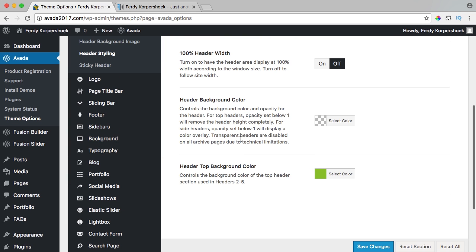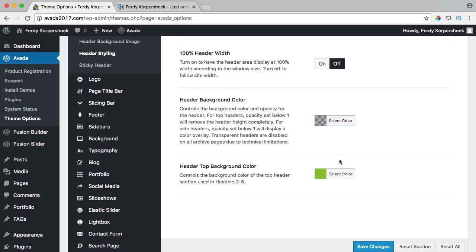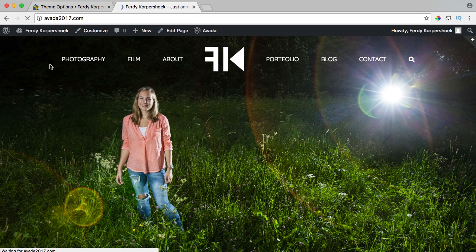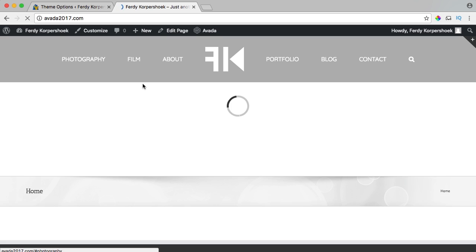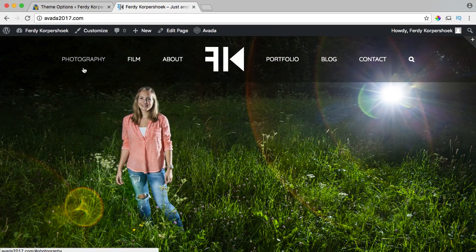I scroll down, and here I want to change it to black, but I want to change the transparency to something like this. I save it, refresh it. Now you'll see I have a dark background in my menu like this. So although the background is white, I still can see the about. And also when the background is dark, you also will see it. Right now I see the image is still staying over here.